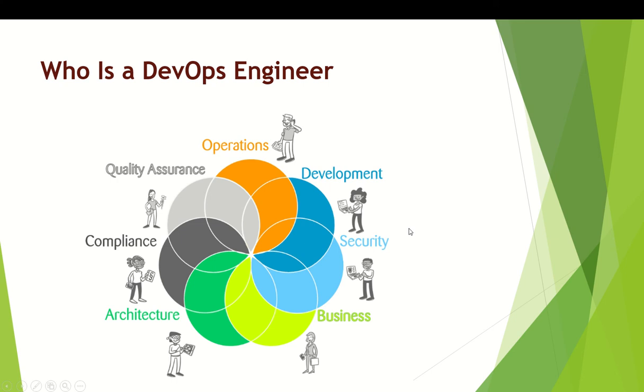A DevOps engineer can originally be from one of the teams. After the implementation of the DevOps strategy, they become part of the other teams as well. The role needs someone with hard and soft skills to blur the barriers between the teams. Frankly speaking, a DevOps engineer should have knowledge of code development. A basic knowledge will always be helpful. It doesn't mean that he must have it, but it will be an added advantage.